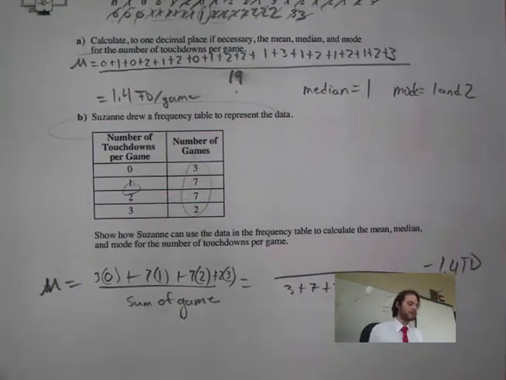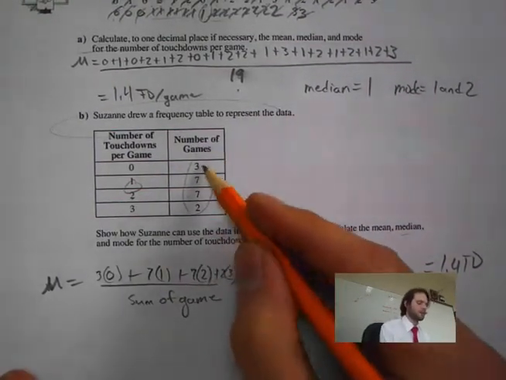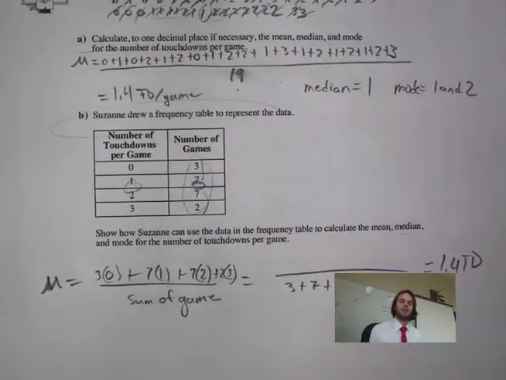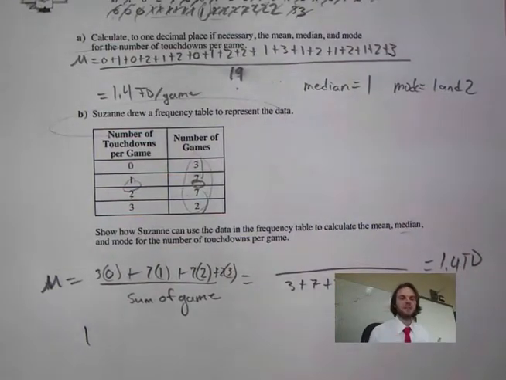It's kind of a lot easier. Now let's take a look at the mean. Or sorry, the median. The median, I look at this, and I just go, well, here's 10, and here's 9. So it's going to be the one guy there. So it's going to have to be 1. See how I did that? Very fast and simple for the median.